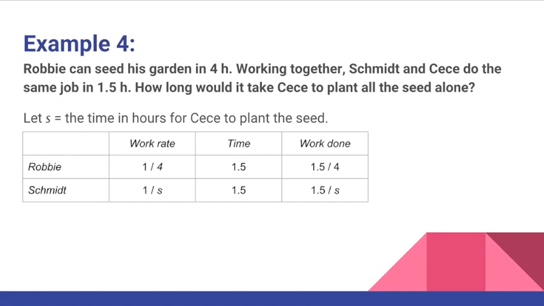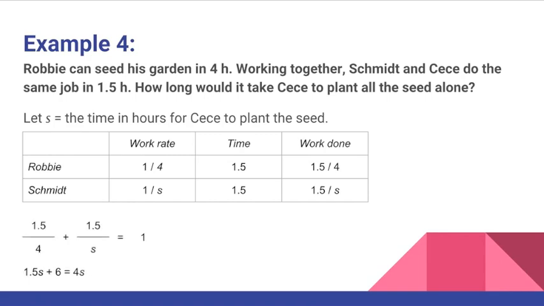And we know that the time is 1.5 hours and that the work done is just going to be the product of those two numbers. And then for Schmidt, instead of 4 hours, because we don't know how long it will be, we're going to use S hours. And then the time is going to be 1.5 again, and work done will be 1.5 over S, that product there.